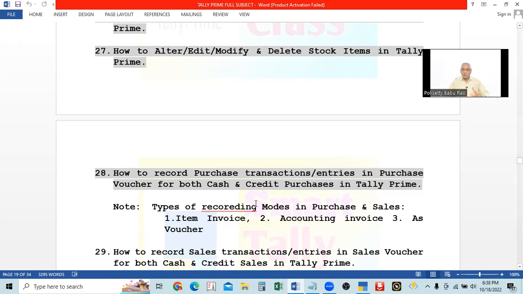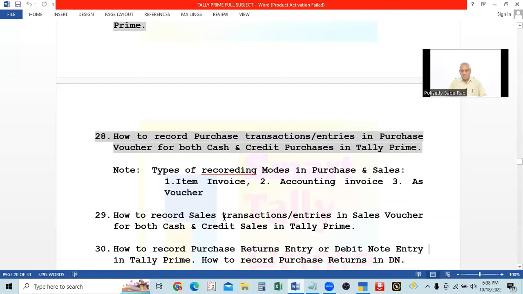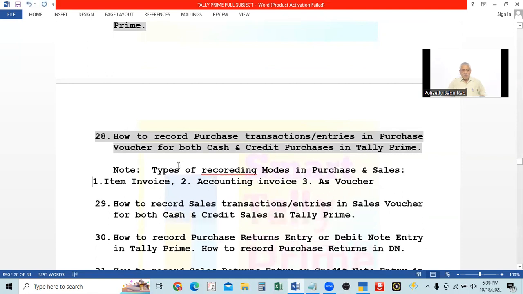There also we record both the debit account and the credit account, but we never show Dr or Cr. Similarly here, for the four vouchers relating to goods, there are three modes: one is item invoice, second is accounting invoice, and third is as voucher.